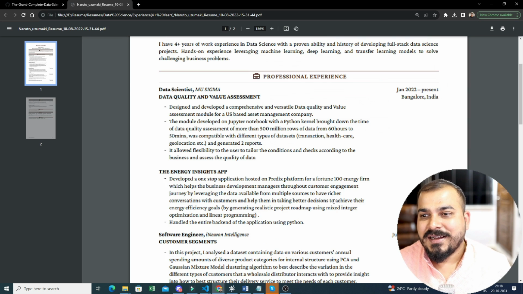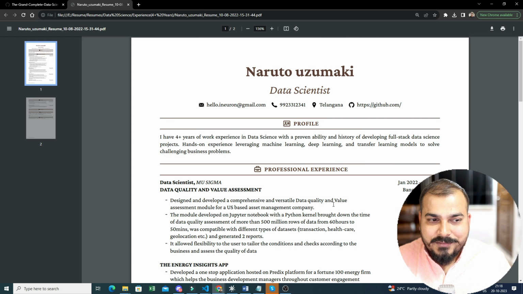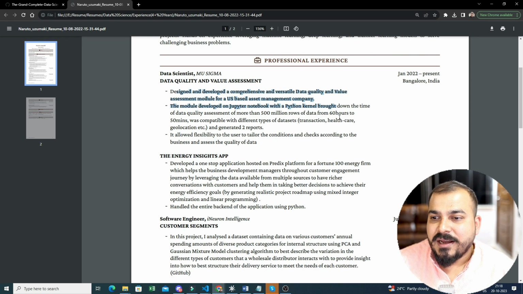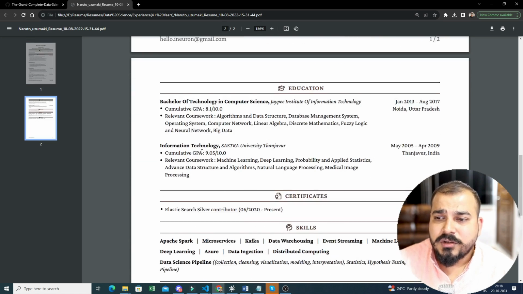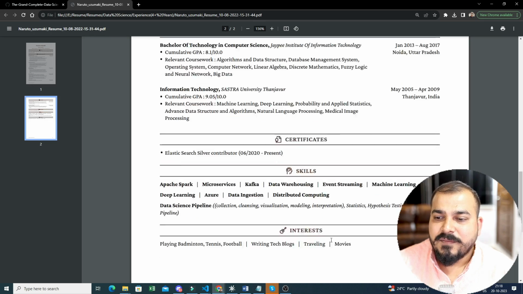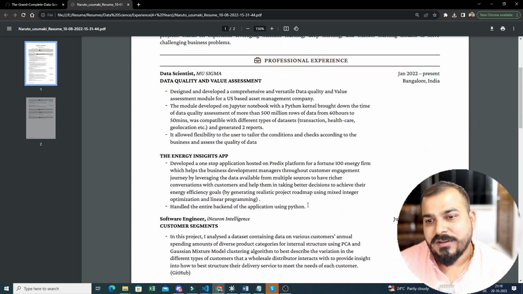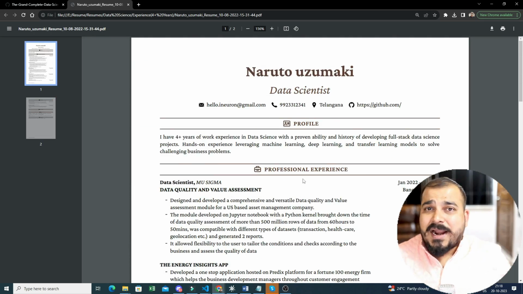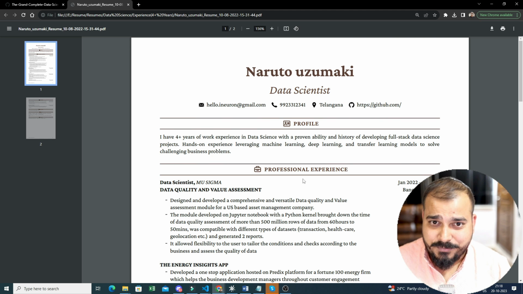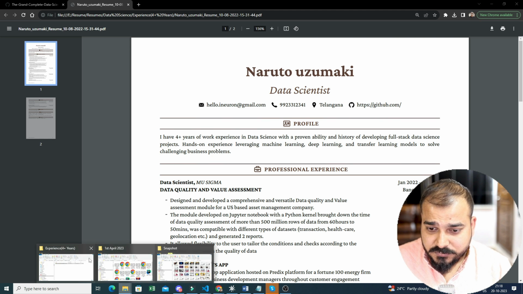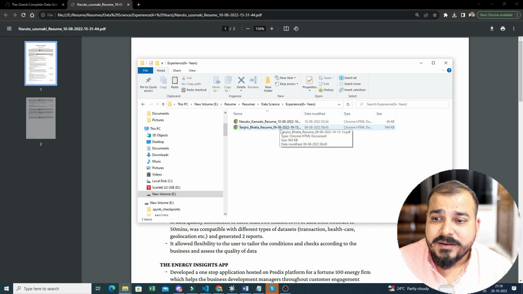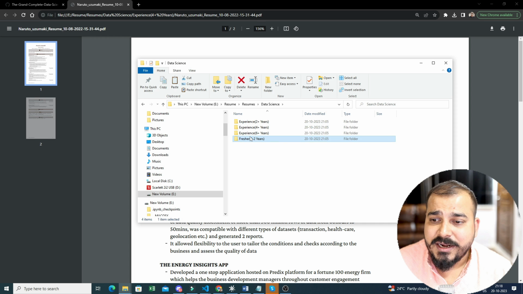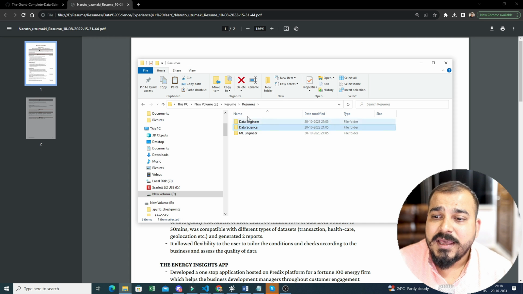This is a kind of resume which is created in a generic way. So don't call the number and all, something like that. Just to give you an idea what the contents are, what all things specifically have been written, right? All that information is basically there. Certificate, skills, interest, something. So you can check out the format, but at the end of the day, the content is very much important, right? So considering this, in this repository, I've included around 9 to 10 resumes for you with different formats and different content. You can select one of them and modify it based on your needs.